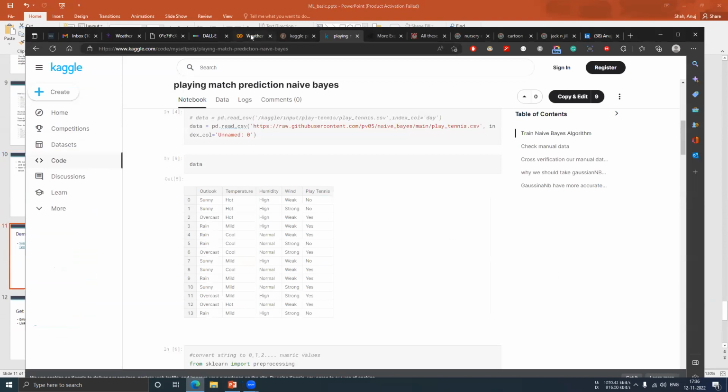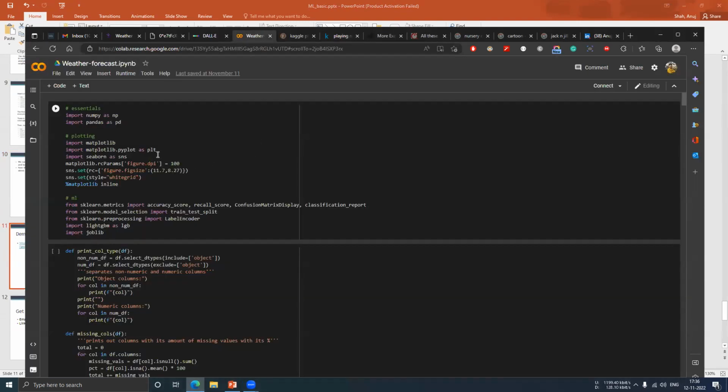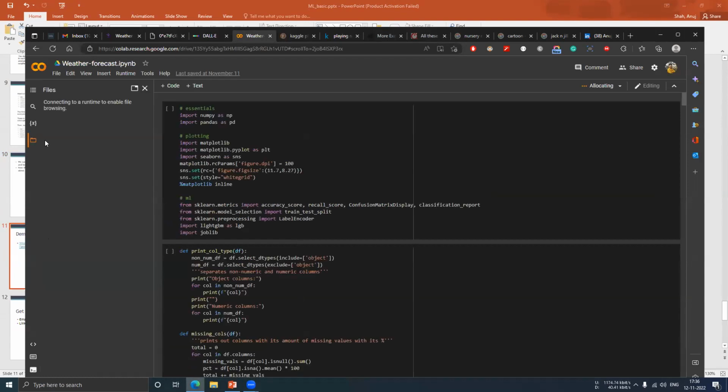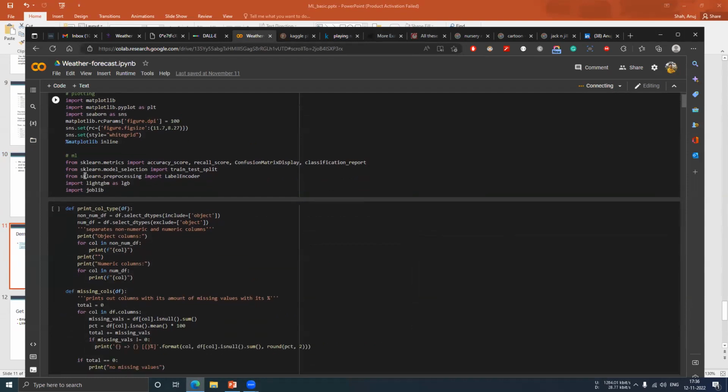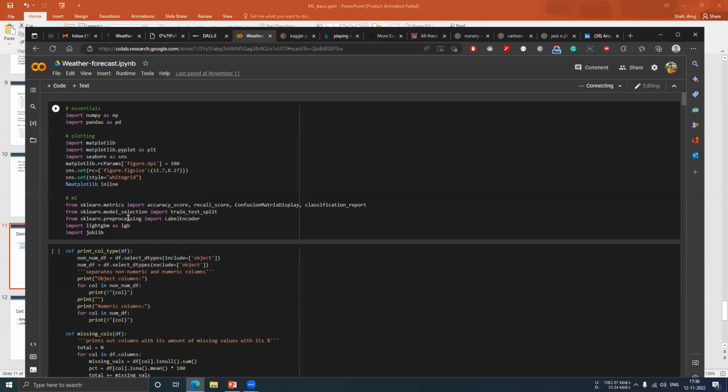So I am using Google Colab, which is similar to the Jupyter Notebook as presented by the previous speaker, and we can drop in our data over here. It is connecting to runtime. Let's not execute it, but I'll try to help you understand what I'm doing. So here are the import statements. These are the libraries, and if you are not new to Python, this is the library sklearn, which has all the major machine learning algorithms.